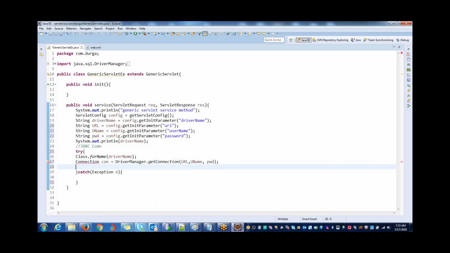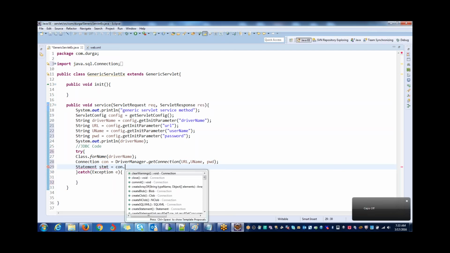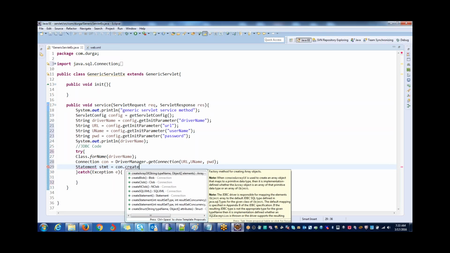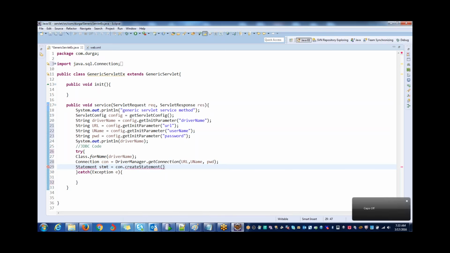Once I got these, then stmt is equal to con dot createStatement. See, this is the way I can do the JDBC operation in my servlet itself.